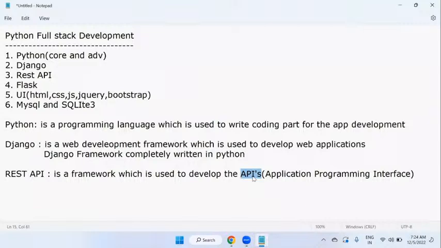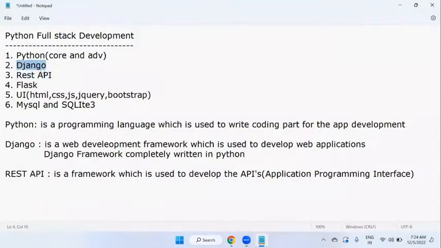So in a simple way, the API is the platform used to let multiple applications talk with each other. This is about REST API: a framework used to develop APIs for communicating with different applications, especially on the Python or Django platform. Without Django, you can't go for REST API.